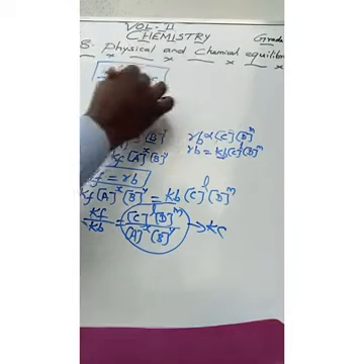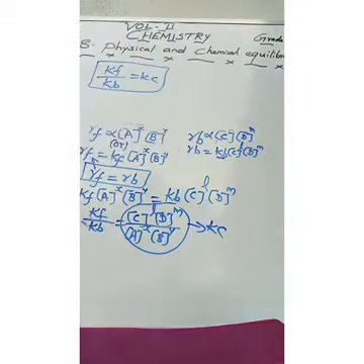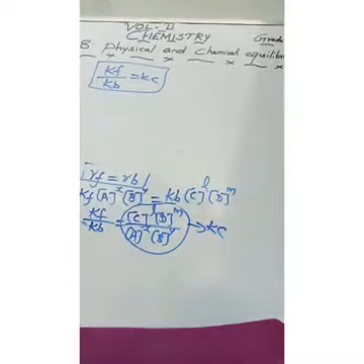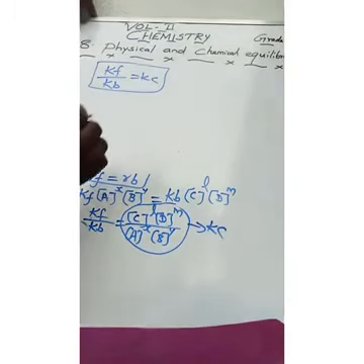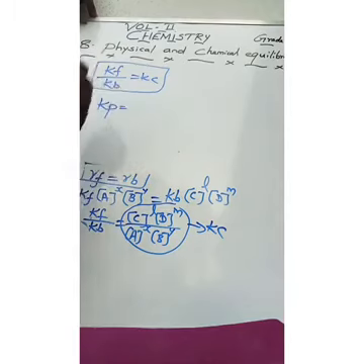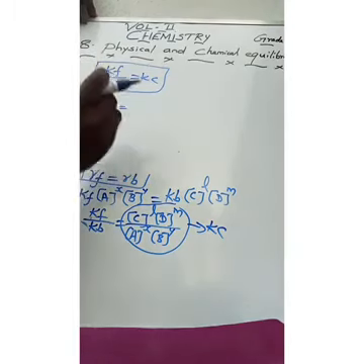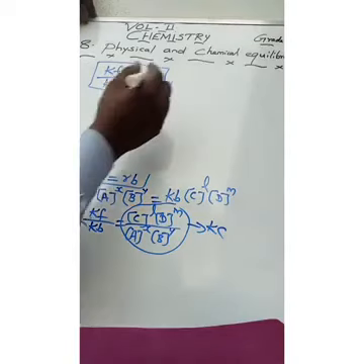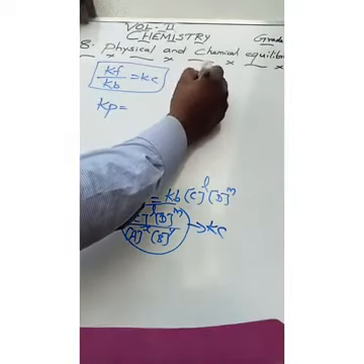Don't forget that. KC is an equilibrium constant, in terms of concentration, that is, active mass. Like that, we can write the Kp also. What about the Kp? If the reactants and products of the above reaction are all in the gaseous phase, the equilibrium constant can be written in terms of partial pressure.